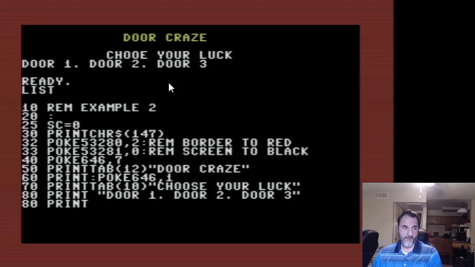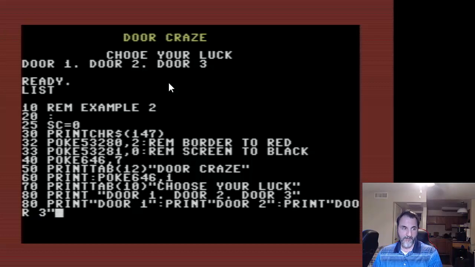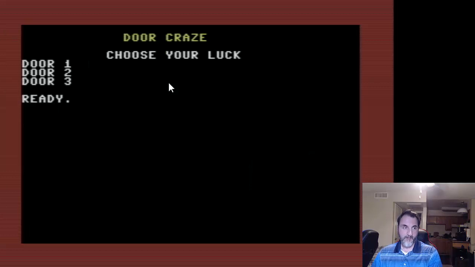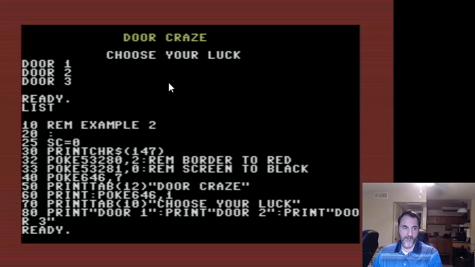Okay, and what I'm going to do for this one, to make it a little bit more consistent, and also with Commodore 64, you don't have to leave spaces in, and we're also going to do what's called embedded statements on one line to save more room. There we go: Door 1, Door 2, Door 3. Of course, we want to tab those to make those look pretty, right? So what we could do is this, 75, you could sit there and say print tab, and actually, you know what?